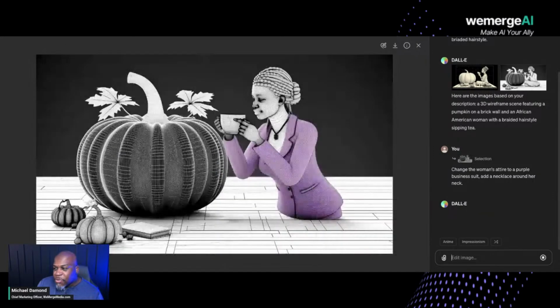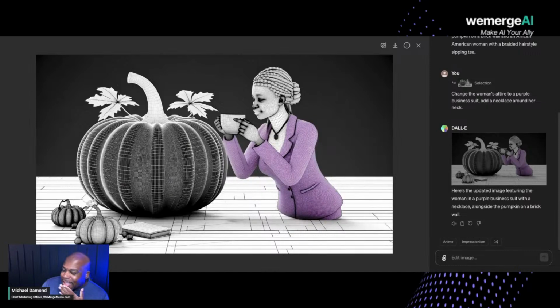The other things that I'll point out about this. Okay, I'm impressed. Even though I didn't tell it to make sure she's still kneeling or sitting on her knees, considering the fact that this is happening on the fly and I can continue to do this process numerous times, I'm going to give this a thumbs up. I think that's pretty cool that it, one, focused on the part that I highlighted. Two, I'm impressed the fact that it gave a necklace around the neck and it understood that prop. And three, the fact that it took the color and did what I wanted it to do. So this is actually pretty cool, and I'm happy to see that.